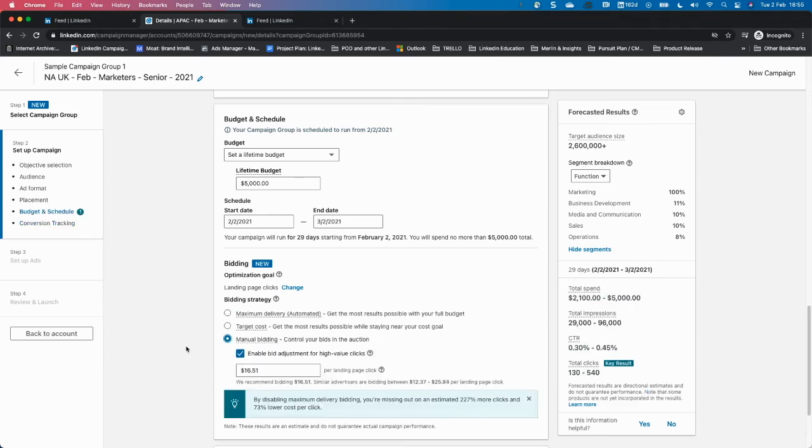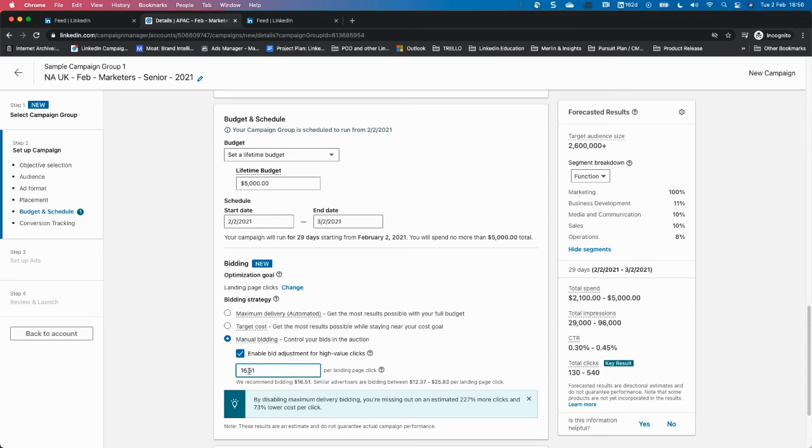But if you are more cost sensitive, which I feel you are if you're running a brand new campaign, you should select manual bidding for a start. There's a manual adjustment here as well. You give LinkedIn a little bit less room to adjust, but at least over here you can select how much you are willing to pay for a landing page click. Now, if you bid too low, obviously, in the auction your ads might not show because the bid might be too low and you might be outbid. Of course, there are many other factors that affect whether your ad shows up or not, like ad relevance, but we will talk about that in another video. Essentially, you can key in how much you want to put. LinkedIn recommends a bid.